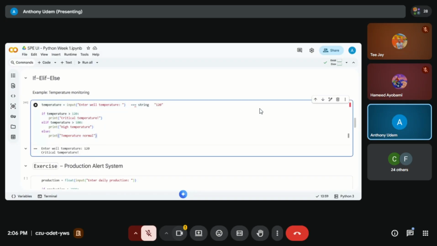Now, what I mean is that for this input, they cannot even know whether they are expecting float or integer. They don't know that. What they just know is that they have to put something inside the text box.